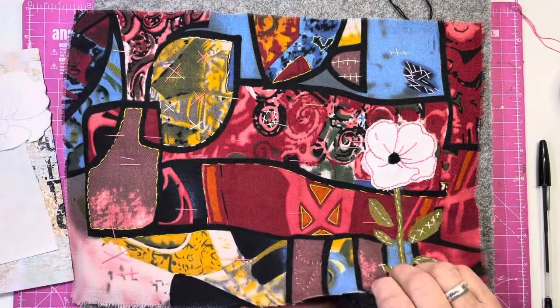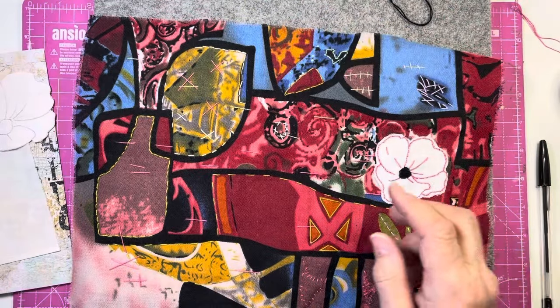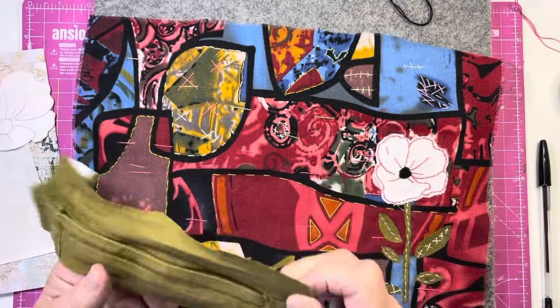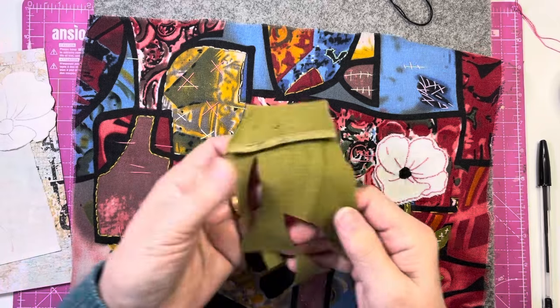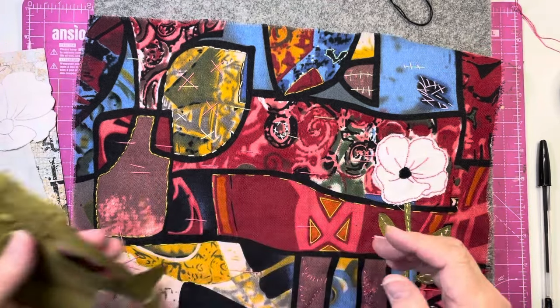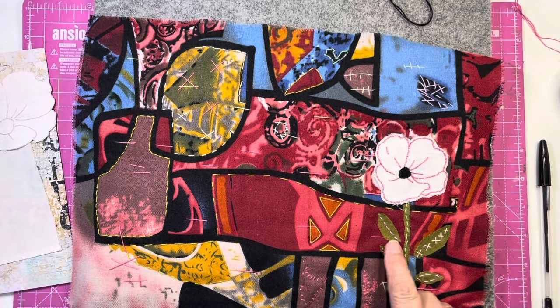On here, look — I cut out the shapes and I used this skirt that I bought. You can see it was a skirt and it's beautiful linen, beautiful. I've cut out shapes from the bits and pieces, the smaller pieces that I had left over when I was cutting things out, and it was ideal for these leaves.